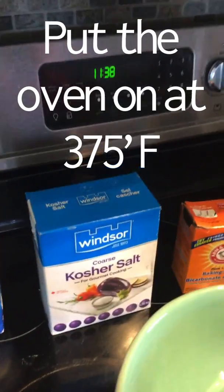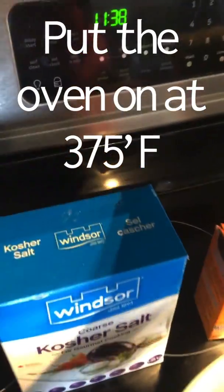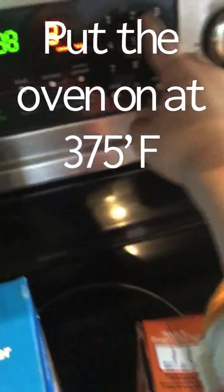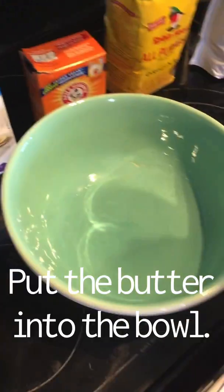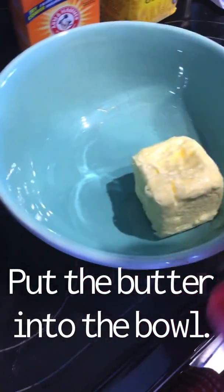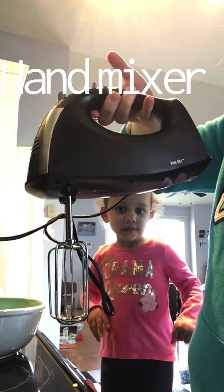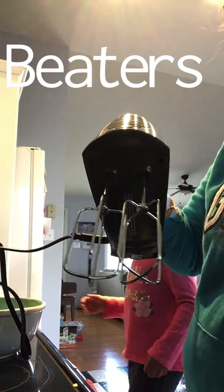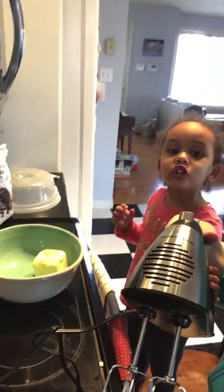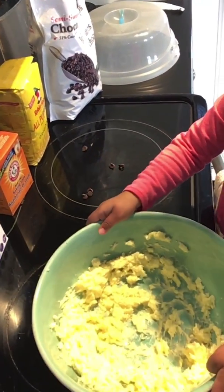So first we're going to put the oven on at 375 Fahrenheit. And then we're going to put our butter into the bowl. So for our baking, we're going to use a hand mixer. And these are beaters. We're first going to use this to help soften the butter. So this is what it looks like after we beat the butter and soften it.